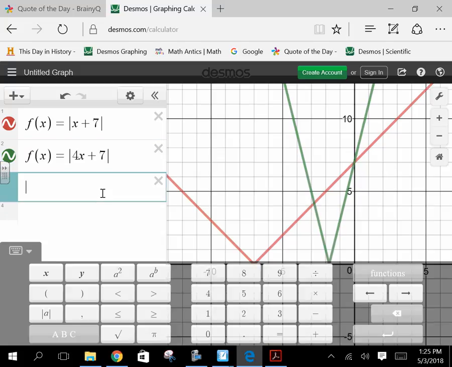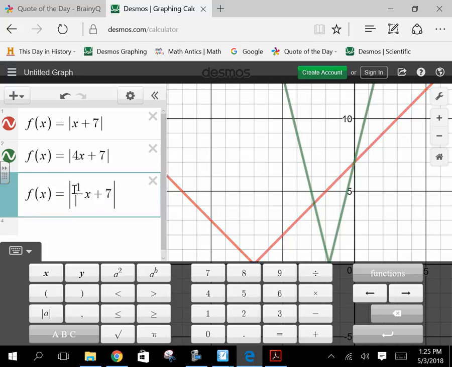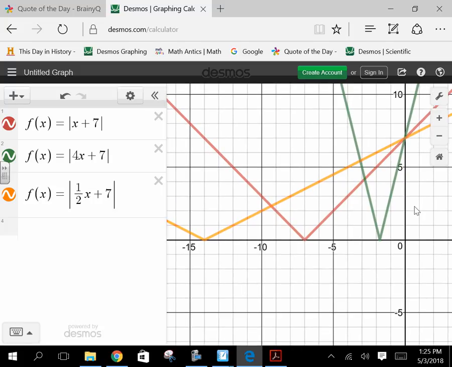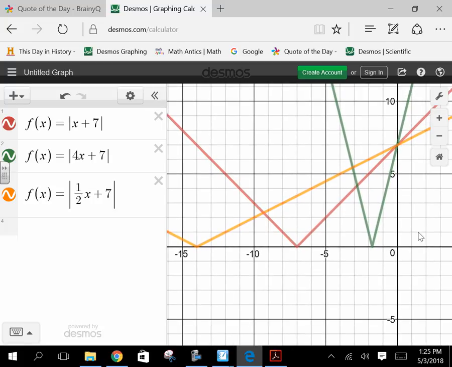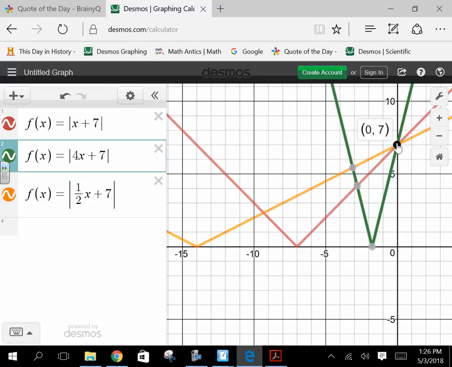Look what I'm going to do now. Look at the third graph. I'm going to put a 1/2 in front of the x. Look what happened. Look at the bright orange now. The original was in red. When I picked a number greater than 1, look at it in green. 4 is greater than 1, and it became a horizontal shrink. It slid over here. They all have the same y-intercept. Every single graph so far crosses the y-axis the same way, so it's either sliding closer to the y-axis or away from it.